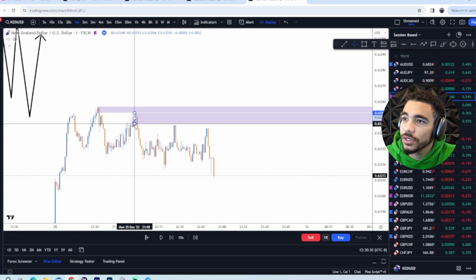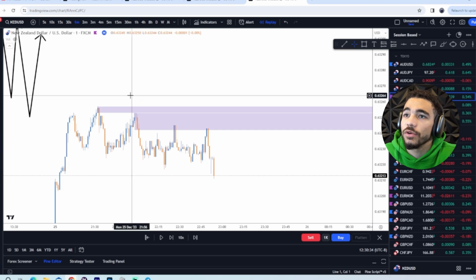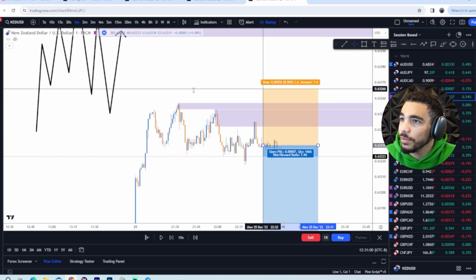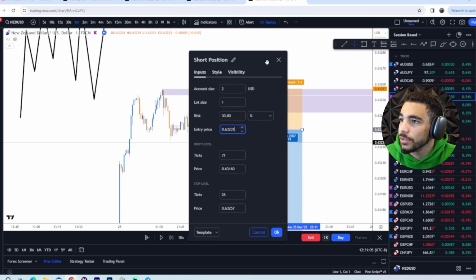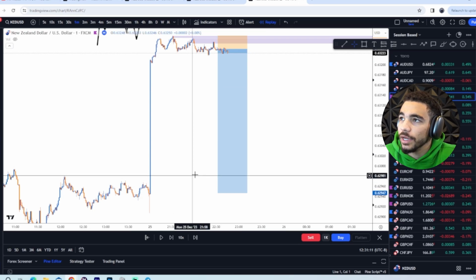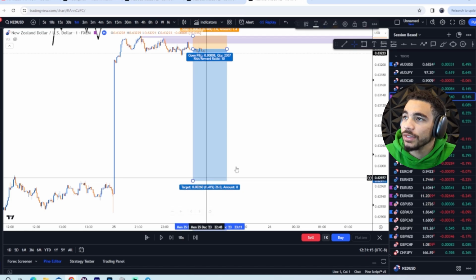Well, some people would have marked this up wick to wick, or would have marked up this candle, but to me all of this was still valid. This is still just order flow being respected. So at this point I had entered just about right here with my stops to cover the entire zone, and it was just a 2.6 pip stop loss, so my entry was at 231, and I was trying to cover this entire move down. Now that would have roughly been about a 1 to 10. I believe I just capped it out at 1 to 10.